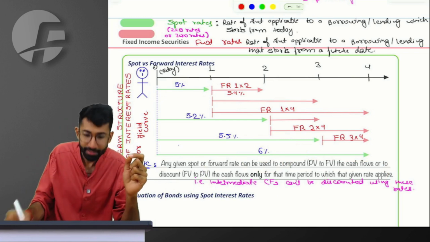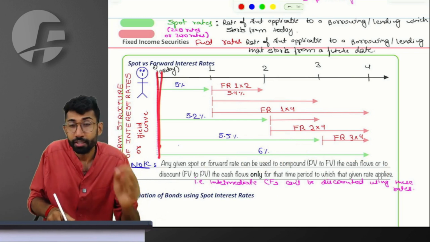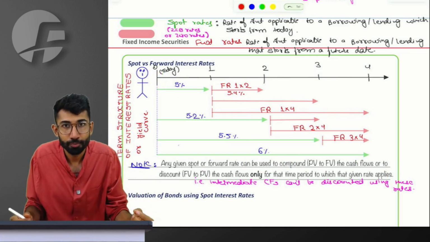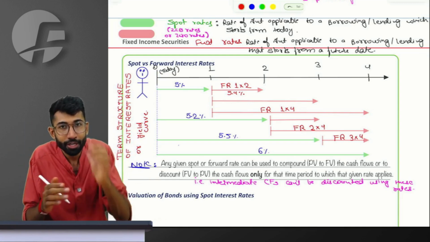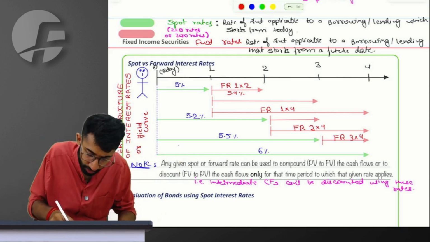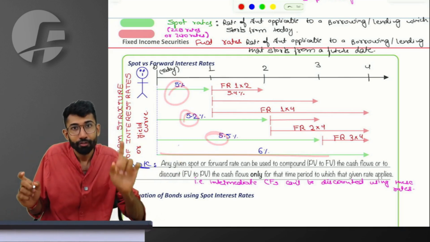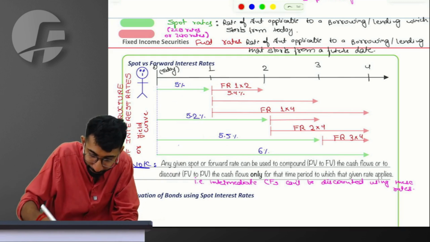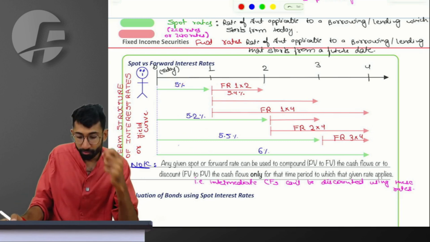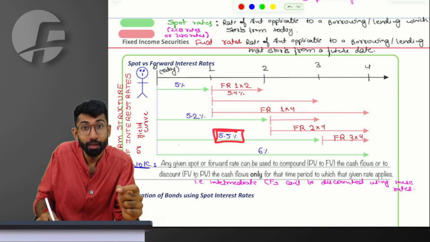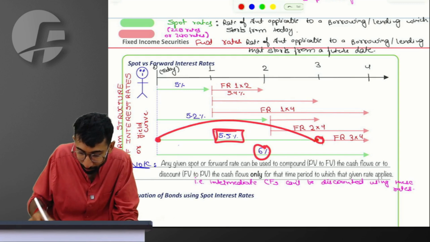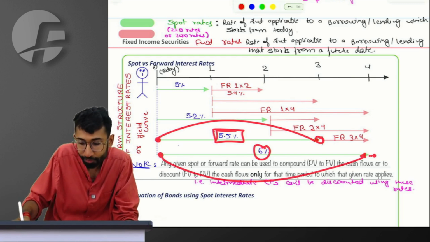One thing we got clarity on is this: if I want to borrow today, listen to my line very carefully, this is the official explanation for a spot rate. The rate applicable to any borrowing that starts today, for 1 year, 2 years, whatever number of years, is called a spot rate. As you can observe with the green arrows, all the arrows are starting from today. Which means 5.5 is applicable for a borrowing which starts today and ends at the end of the third year. 6 is applicable for a borrowing that starts today and ends at the end of the 6th year.